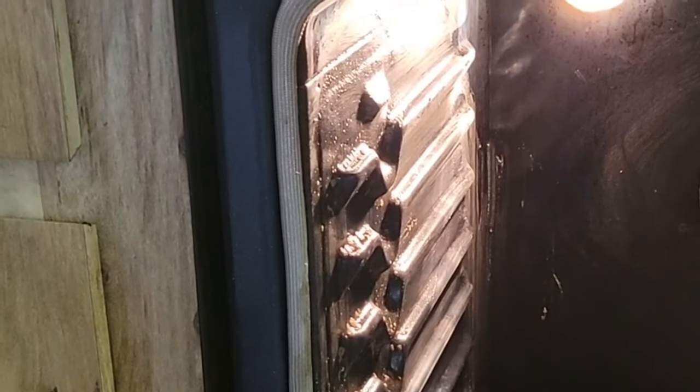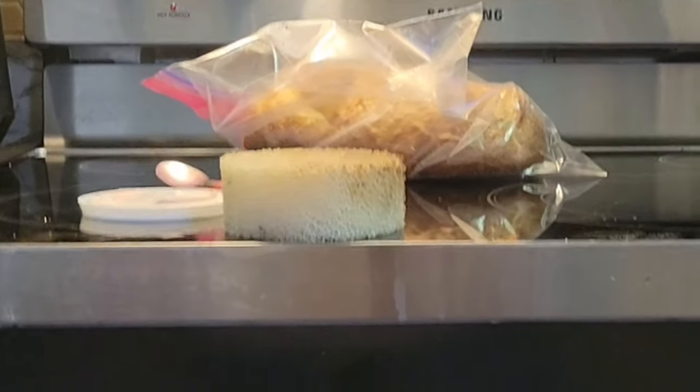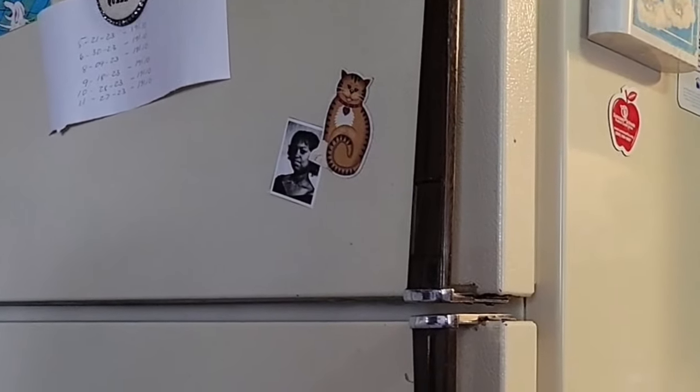I'm wiping down all my cabinets and cleaning up. My kitchen needs a remake — I need a whole renovation done here, which probably within the next year we're going to get done. For right now, this oven is relatively new, it's only like two years old, so it's in good condition. I need a new refrigerator at some point, but we have this refrigerator that's hanging in there — it's over 20 years old.